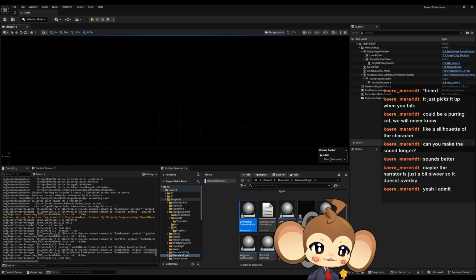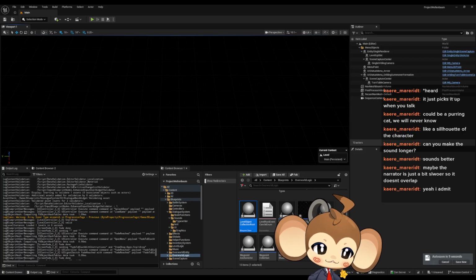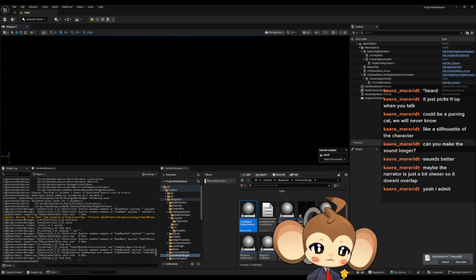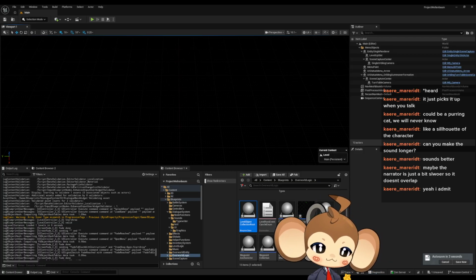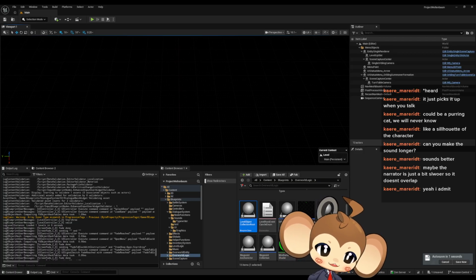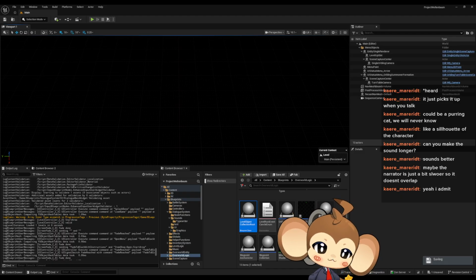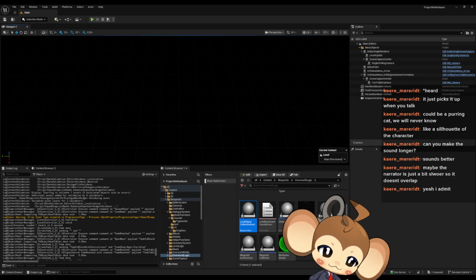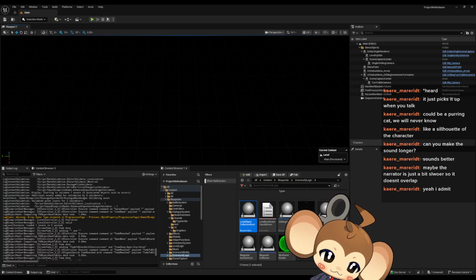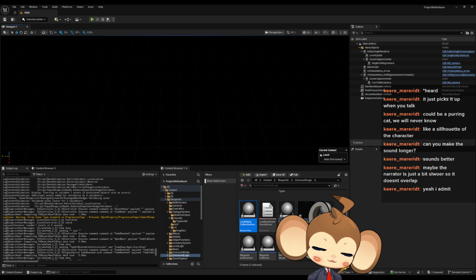Is there even an equalizer in MetaSounds? There's no equalizer? MetaSound function. Oh my god, please give me just a documentation.